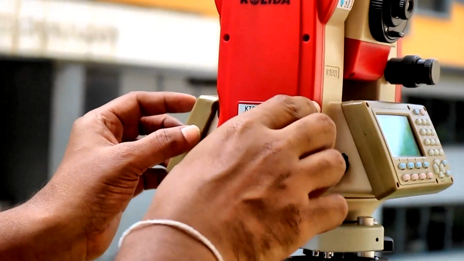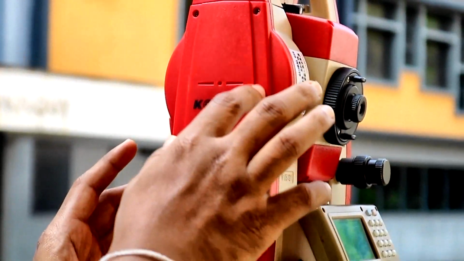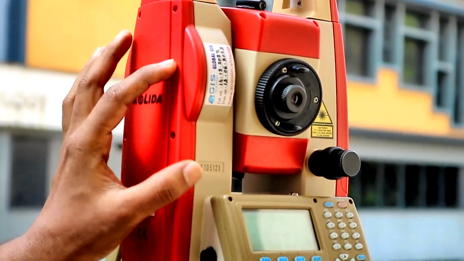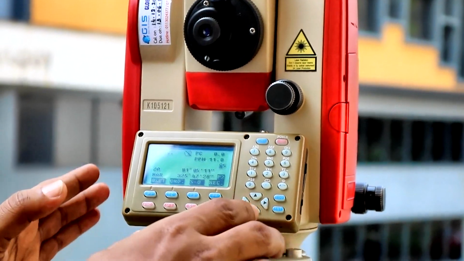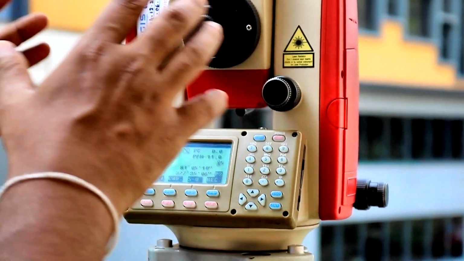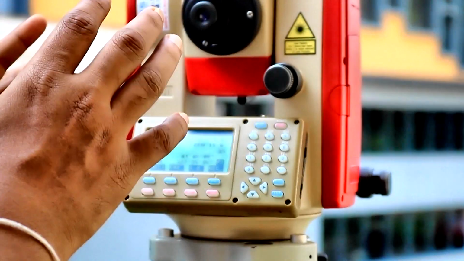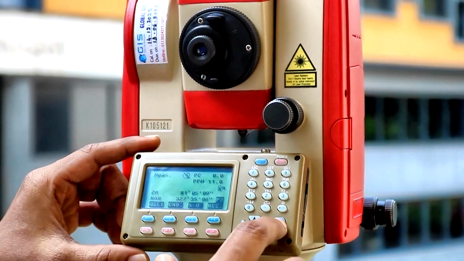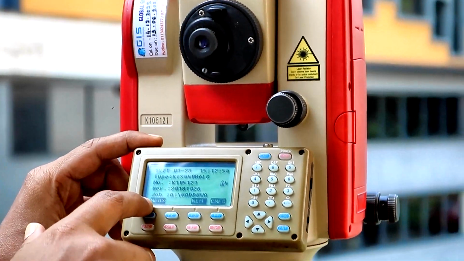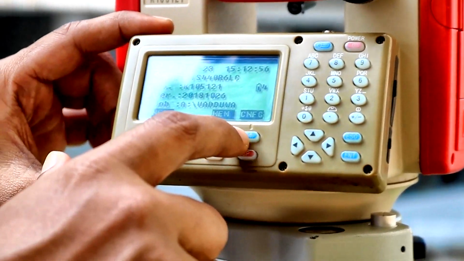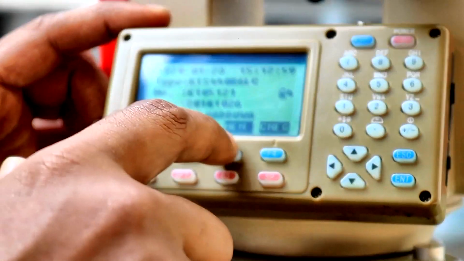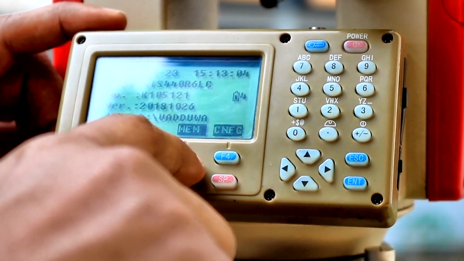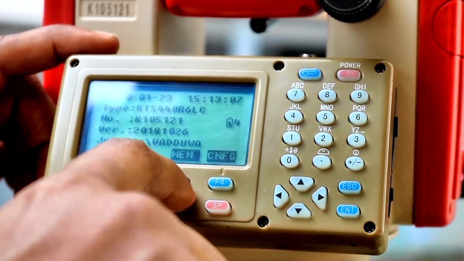This is kind of a different instrument from Topcon and Sokkia brands. So therefore here we have a different option to go to the memory, right? But in other versions, other brands, there are different buttons we have to press for that. Now here we have to press escape and go to memory. You can see several options are there: configuration, memory, measure, like that. So here we go to memory. To go to memory, we need to press F3. The button just below this MEM is F3.